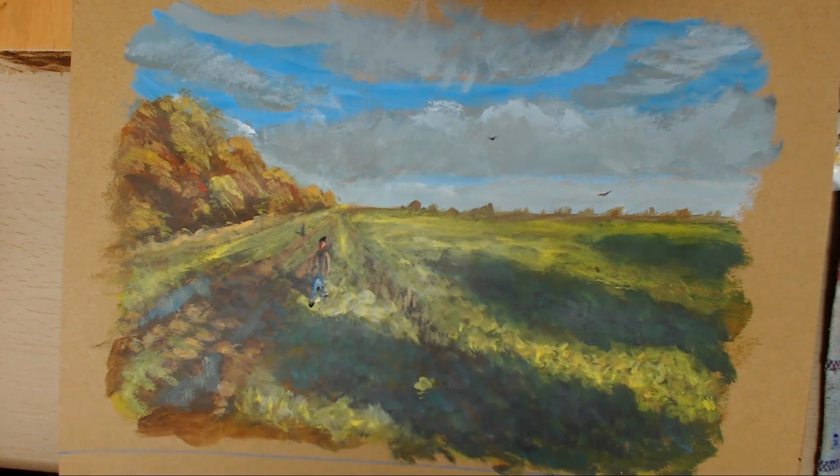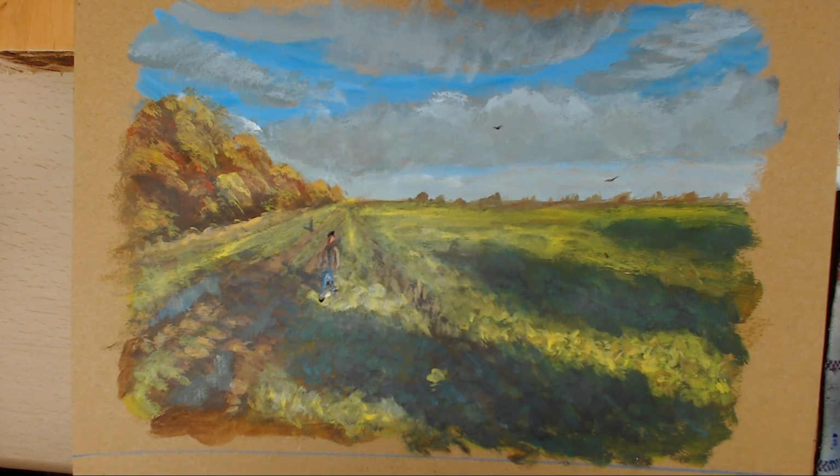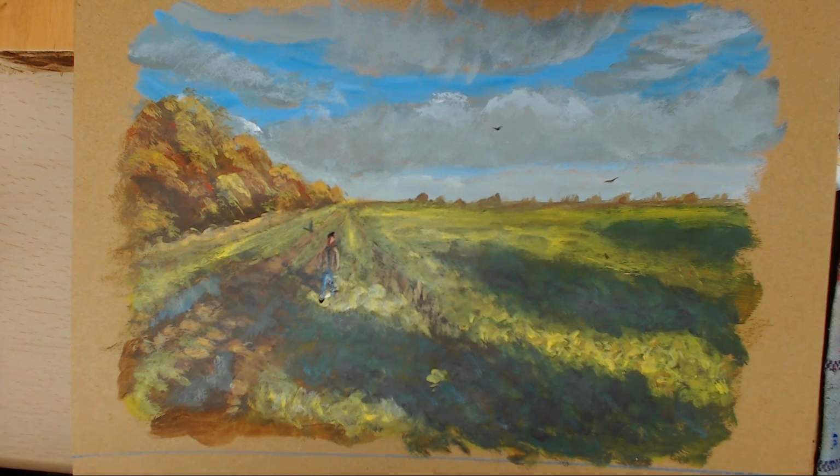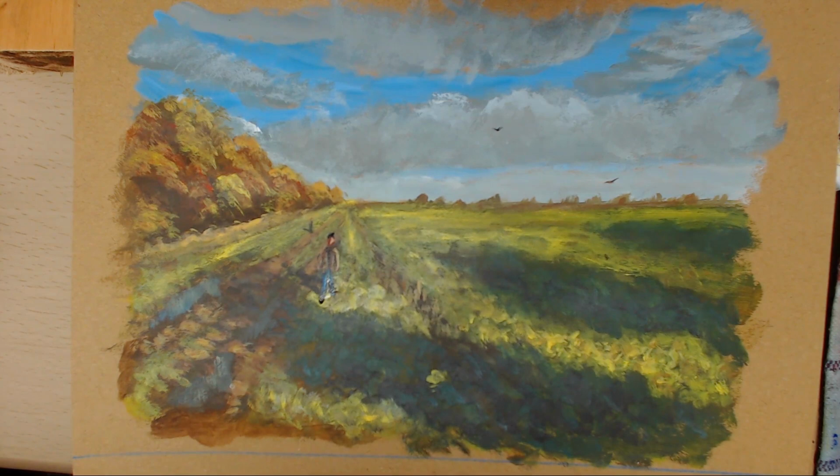I think I'll leave it there. He's coming forwards anyway. Something not right. It might be because he needs a bit of yellow that goes up there to separate the legs. Yeah. And then a bit of blue there. Yeah, that's a bit better.